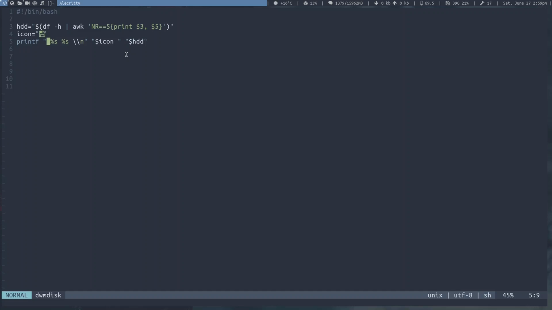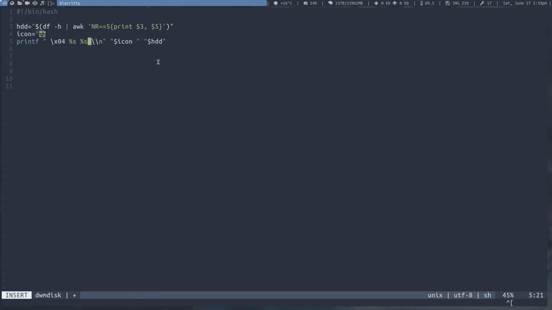So if I wanted to turn that, for instance, yellow, what I would do is I would insert a backslash followed by x followed by 04. I would then need to make sure that at the end the HD part doesn't actually change color.